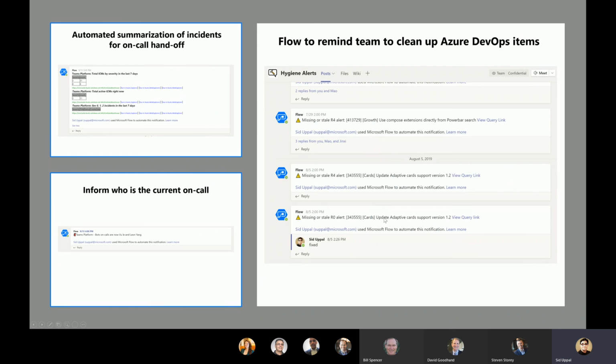So this is hygiene. I think this is something every org will have, and this is where they may do things slightly differently. In our case, there are various flags or attributes on work items in Azure DevOps that can get out of state or people don't update them. We track these things in ShipRoom, and I'm one of the engineering managers, and I want to make sure my stuff is always great. So I set up an automation that runs at 2 p.m. on Tuesdays, I think, and it runs the query that I know ShipRoom will run, and it flags all the items that I need to clean up.